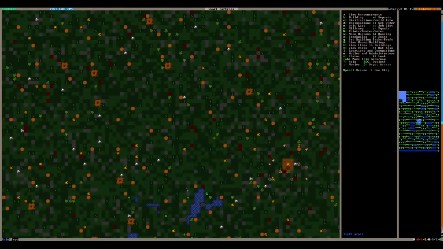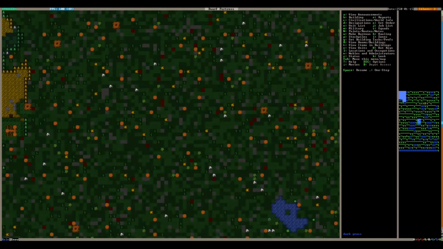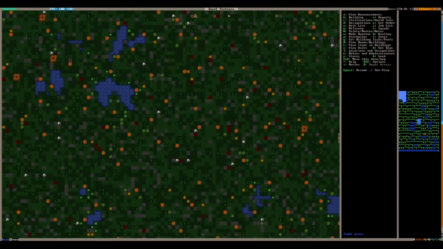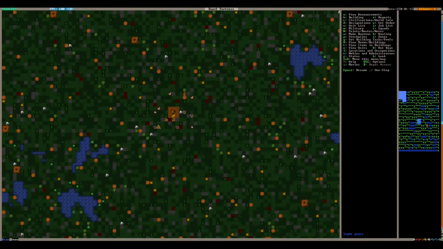This is Copper Flames, or what will become Copper Flames. As you can see, there is not much to look at right now. There are lots of green squares and brown squares and blue squares, and you may not really know what you're looking at. Hopefully you can see my mouse pointer. In the center here we have our caravan. We have a wagon and we have a few dwarves standing about, not doing anything because at the time the game is paused.